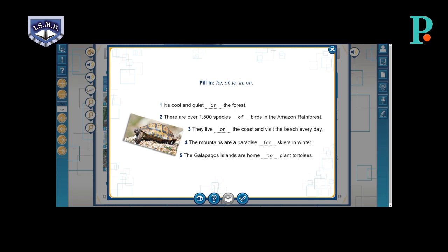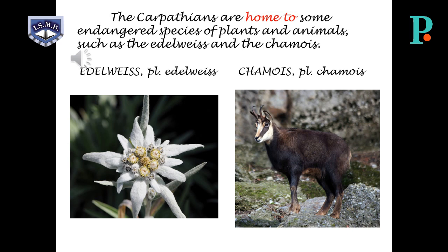Now, in order to check ourselves, we can press the check button at the bottom of the page. Very good. You did great. I'd like us to focus on the preposition to, which generally shows direction or purpose. Here, it's a bit tricky, and if it hadn't been provided in the rubric, some students might have used for or of instead. While to and for are interchangeable in this context, with to still being the preferred option, of would have required the use of the definite article the before home, that is, the home of.